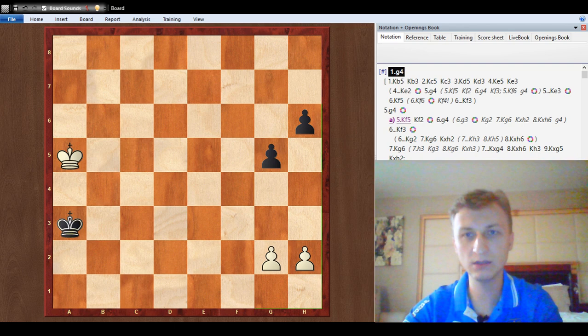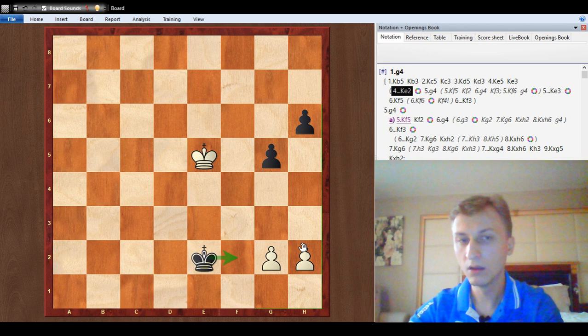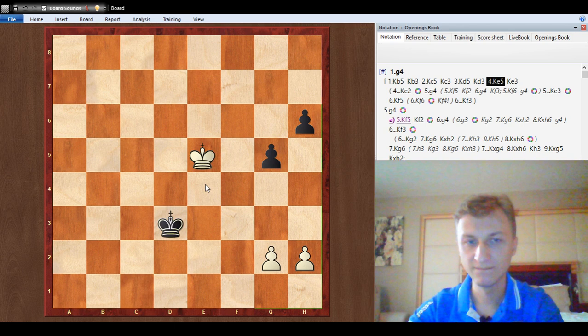Because if you don't start with g4 immediately, let me jump to this position. Here, the only move for black is king e2, because after g4 we need to be standing on e3. And this is a draw. You would realize that the whole set of minefields are here in this position. Wow, this is difficult to explain and even to understand myself.